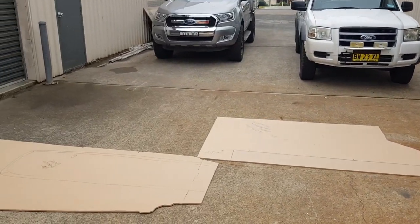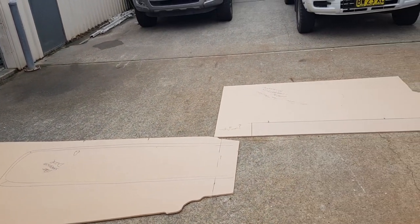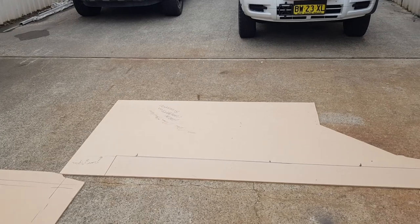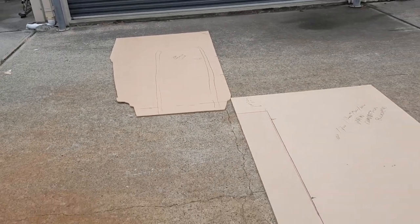So over here we've got the main. This is our main compression bulkhead that goes right across the center. Nothing goes below the waterline, by the way. None of this wood goes below the waterline. This is only the template, but Ed's there scarfing our plywood for this particular section.